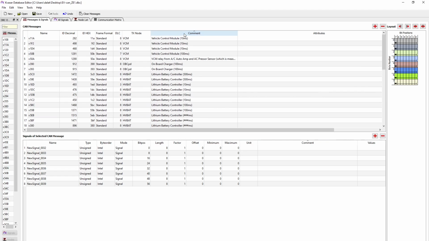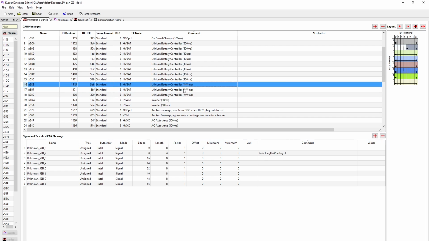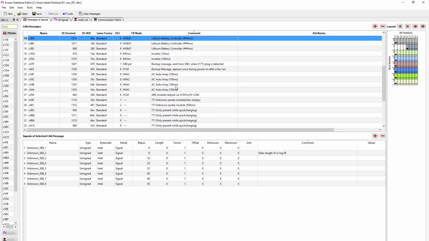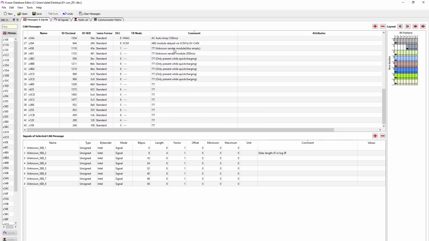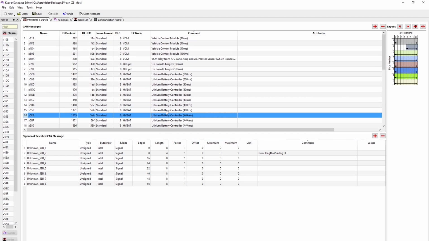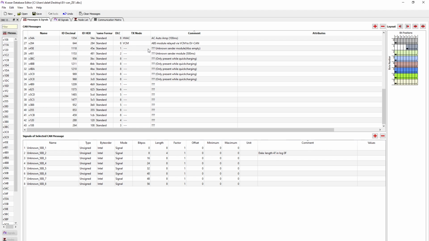So obviously, Nissan added more messages that the battery controller sends compared to the old version, and they added a lot more data onto the EV CAN bus. I can't tell based on the period rates here and how quickly these ones get sent, but I think the bus is more heavily loaded than before.